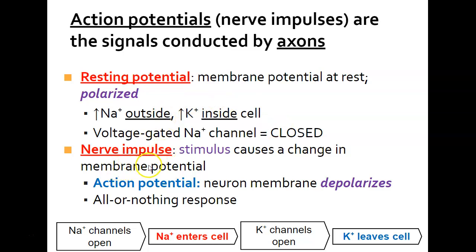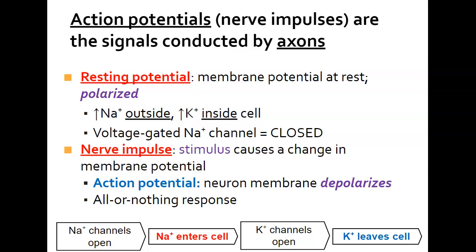When a nerve impulse happens or an action potential happens, the stimulus causes that potential to change. The membrane is going to what we call depolarize. And there's a change in voltage, which I'll kind of explain in a minute. But that opens up the sodium channels. And then there's going to be a rush in of sodium. And when that happens, that rush in of positive charge totally changes the negative that was in there before, and that will trigger a response. And it's important to know that an action potential is going to be an all or nothing. You either reach the necessary threshold to make this magic happen, or you don't.